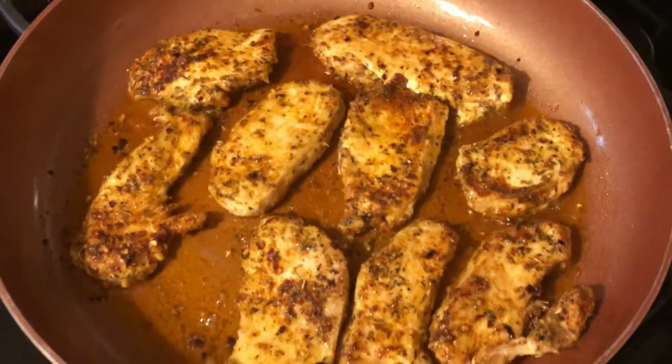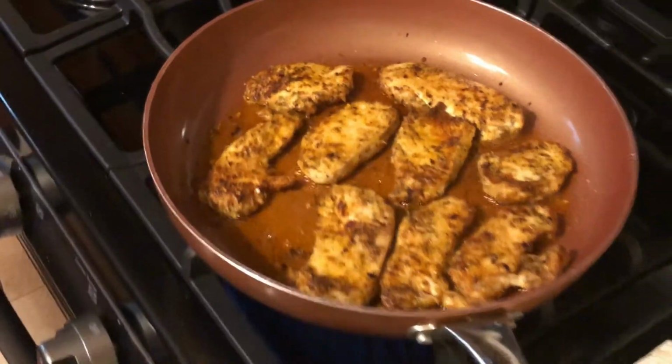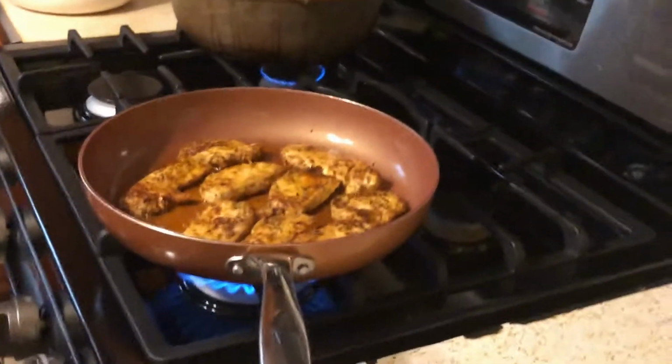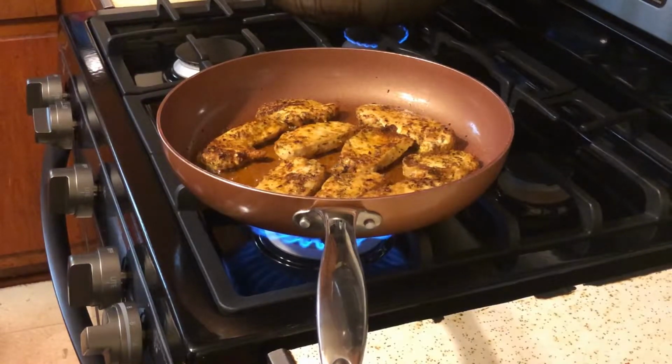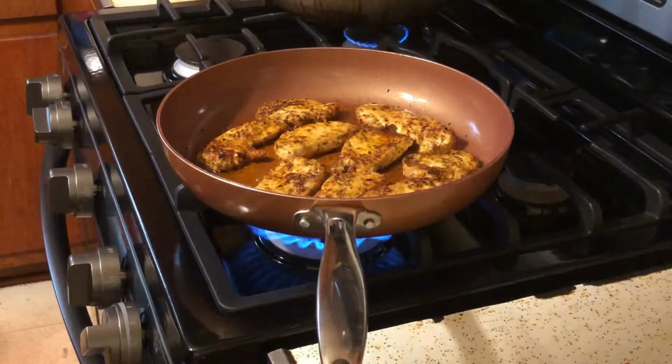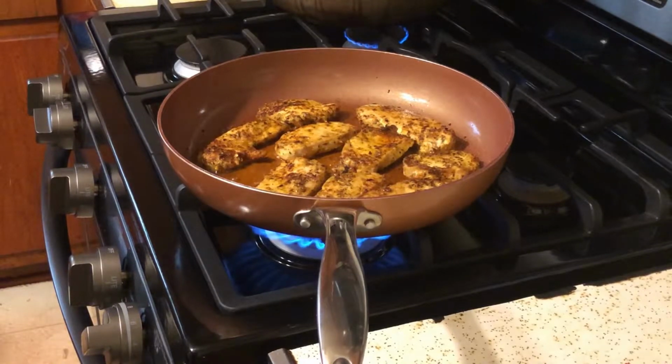It's sauteing up nicely. You could use this to put in a chicken salad or put it over some pasta. I haven't decided what I'm going to do with it yet, but I'll figure something out. I just wanted to cook the chicken to show you that it doesn't take long for it to cook.